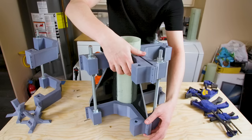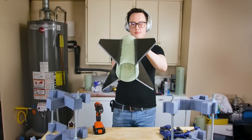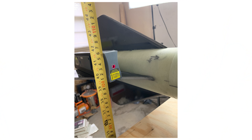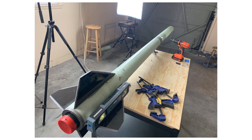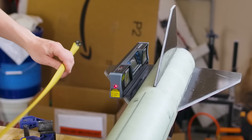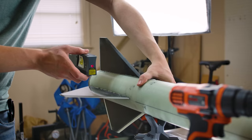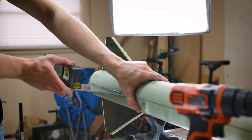Once I extracted the fins from the jig, I set them up with a laser level to get an idea of how straight they were. This method has a lot of flaws, and while I tried to account for the flatness of the floor and the vehicle, the goal was mostly to check whether they were two degrees out of alignment or something on the order of 0.5 or 0.1 degrees. We got pretty close to straight on these fins.